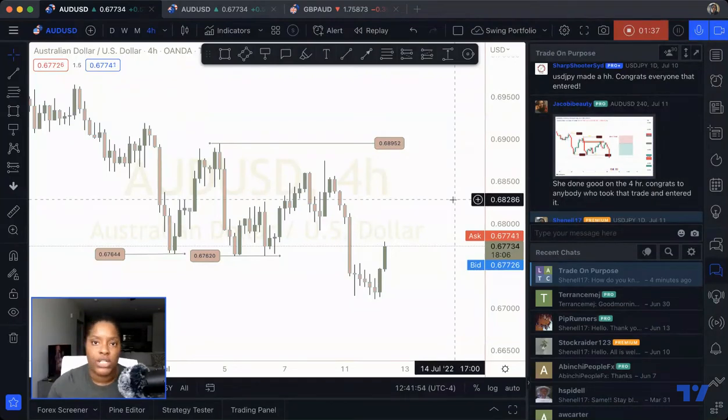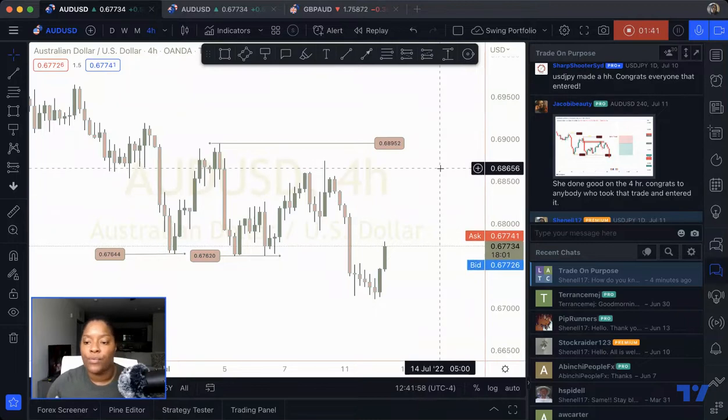She even posted when she entered the trade. It's a few slides up, before she even put the position in, because she wants to see how many other people see the same thing that she sees. Now, for me, I did see it, but as I stated, I don't trade the 4-hour time frame, and so I let her have it. And it's okay to sometimes let your friends or your co-traders have it. We don't have to catch the same trades every time, but our job is to motivate each other through the analysis.